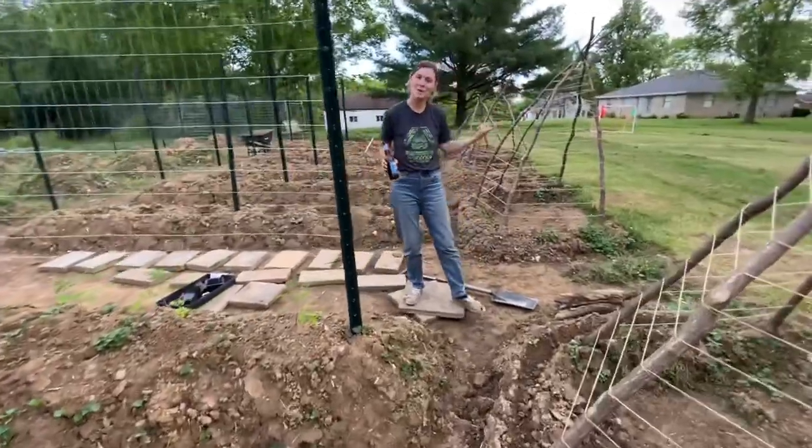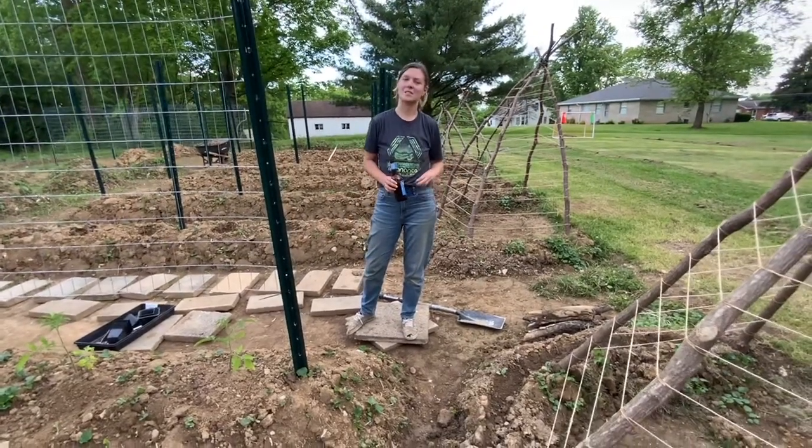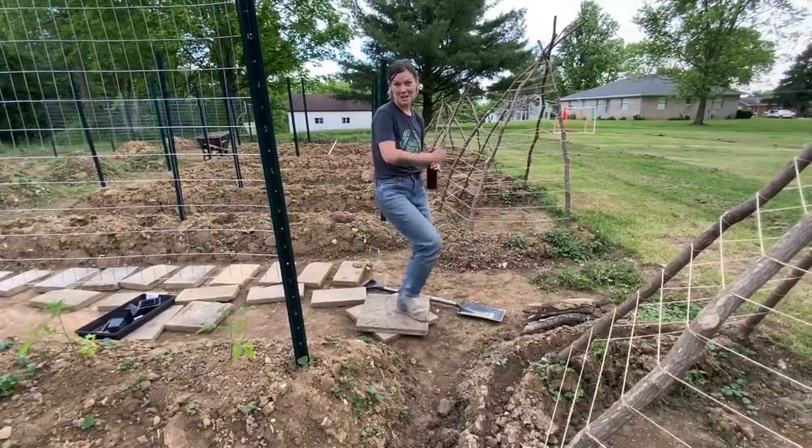I'm gonna go grab the marigolds now and plant them all around the tomato plants to act as a pest control because they have a very distinct smell that a lot of bugs do not like. That's what I'm gonna do.